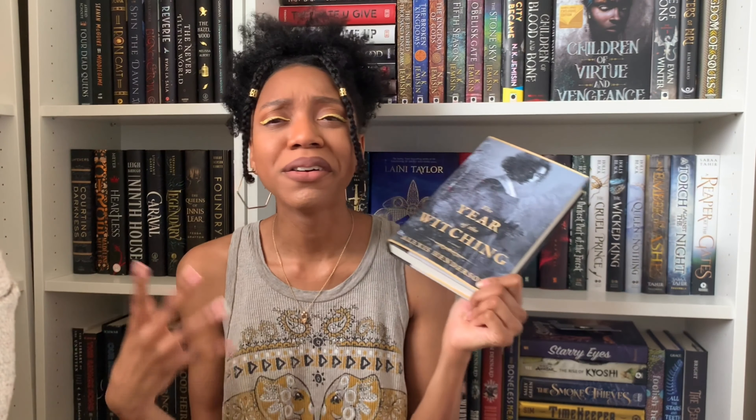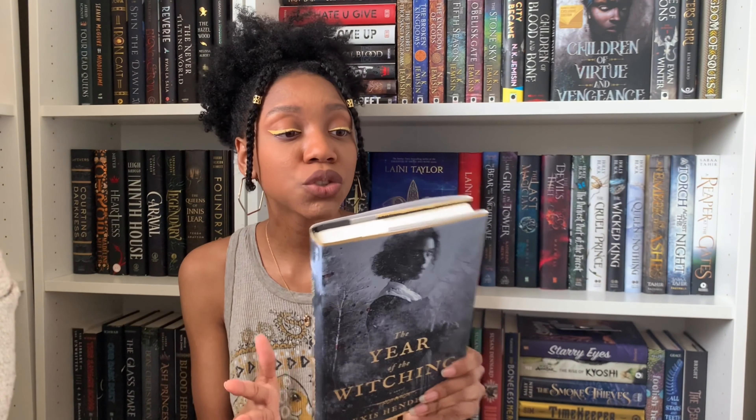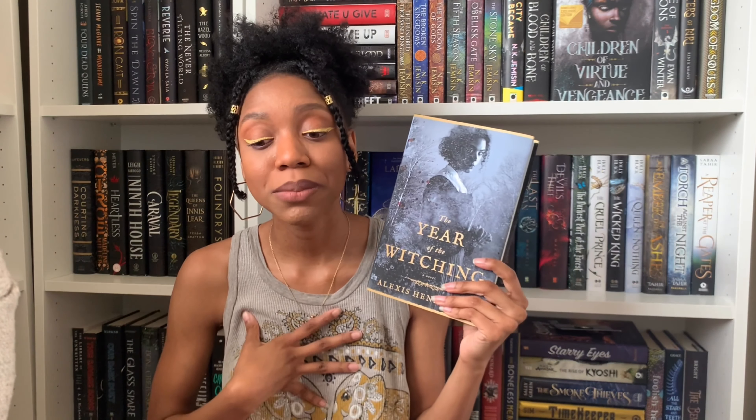The last book is another new release and that is The Year of the Witching by Alexis Henderson. This is a YA horror — I'm not sure if it exactly falls into horror or fantasy or historical fantasy. I heard it's supposed to be a scary, dark book about witches and dark magic. It follows a main character who is biracial and living in a very puritanical town. She is a witch and there is some kind of darkness threatening the safety of the town, and she is trying to stop it. The town doesn't like her because she's biracial and they're very rude to her while she's trying to save it anyway. I am a big baby when it comes to scary things though, so I'm a little nervous going into this since it's supposed to be scary.